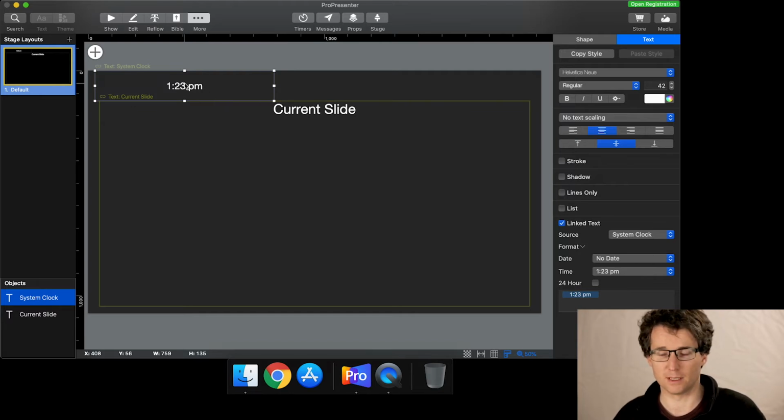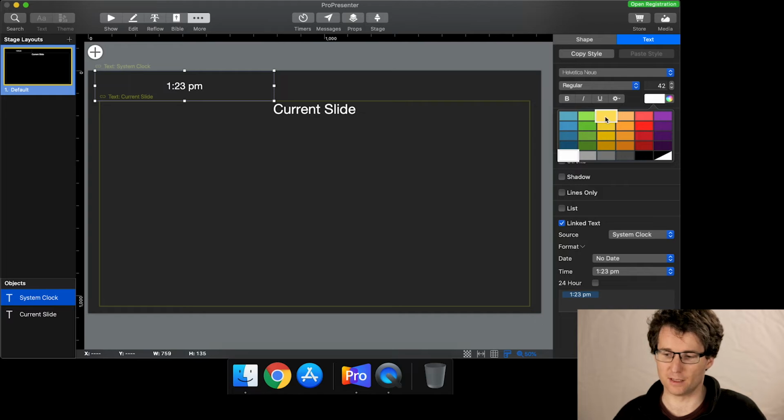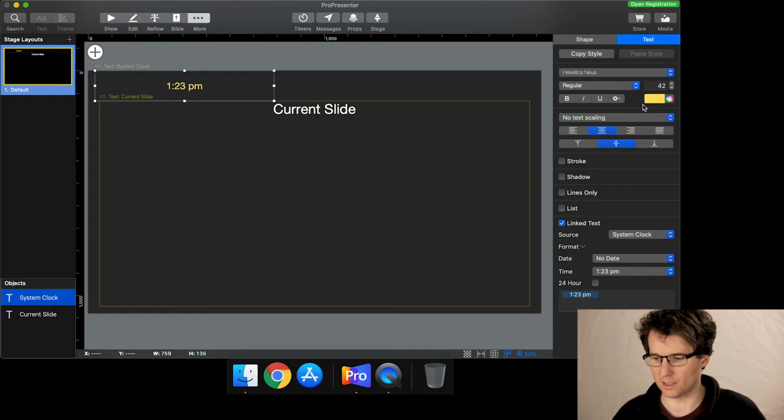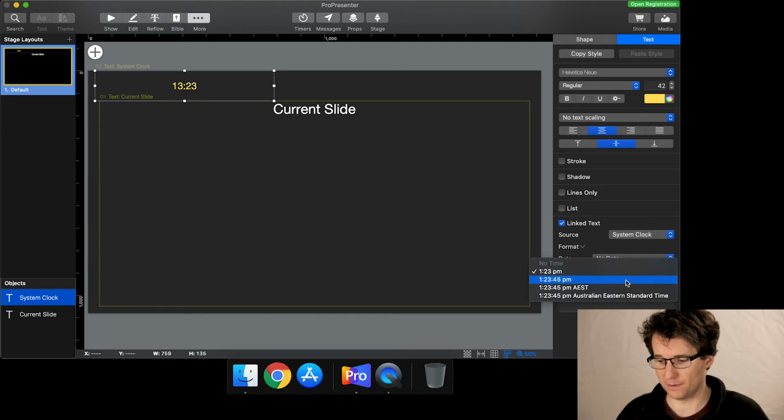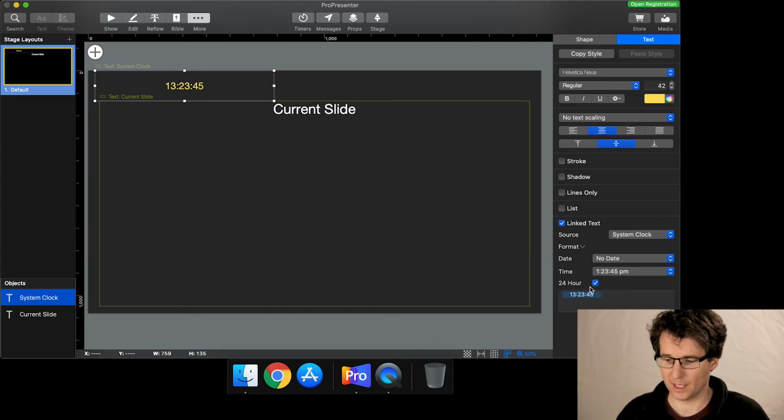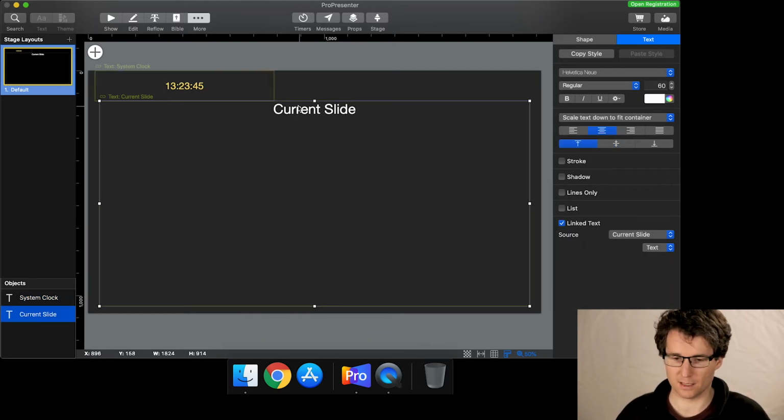Now, if we're doing our system clock, for example, it's a great one to show you. I probably want to make my text yellow. So I go here, I can change the color of my text, make it a nice yellow. It's probably not quite the right yellow we use, but you can bump that up to get it to that highlight yellow. You can change the context of how it shows. I'm probably going to want no date. No, I don't need that. Time, I want the full amount of time there. And I want to do 24-hour time. That will give me everything. It'll remove the PM. So that all works the way I want it, and my current slide sits below that.